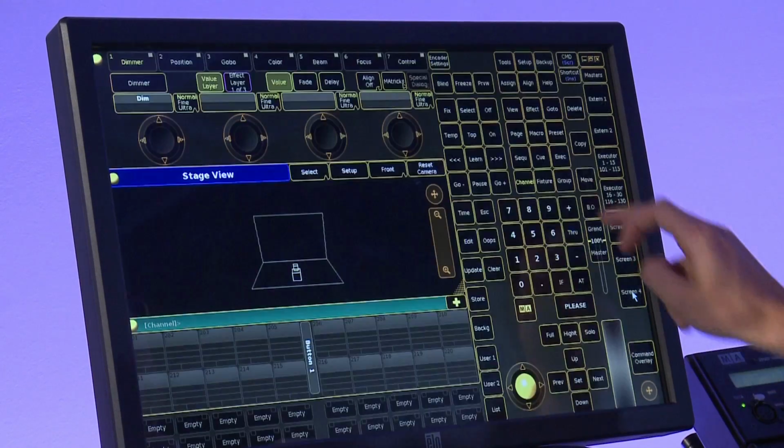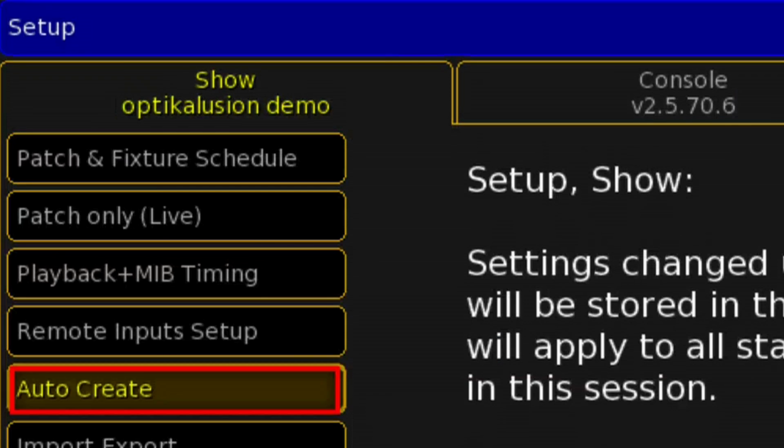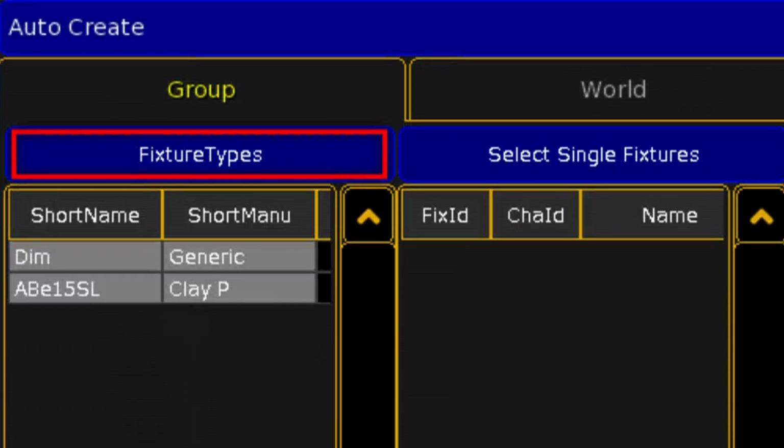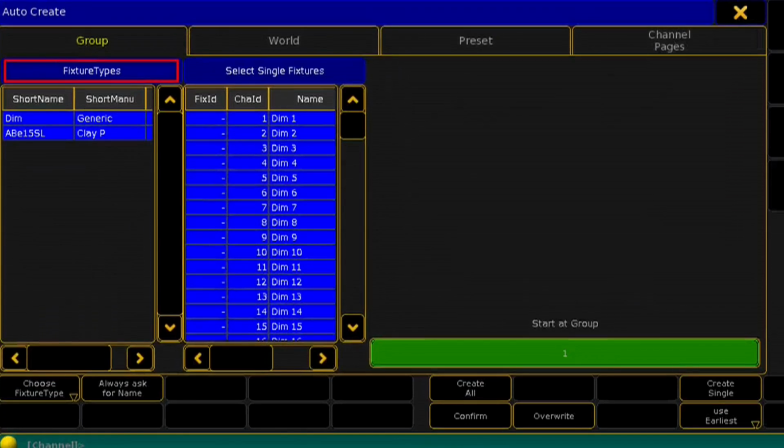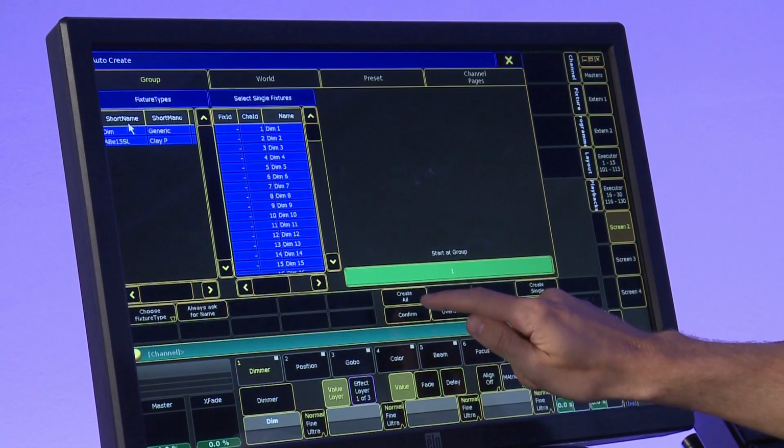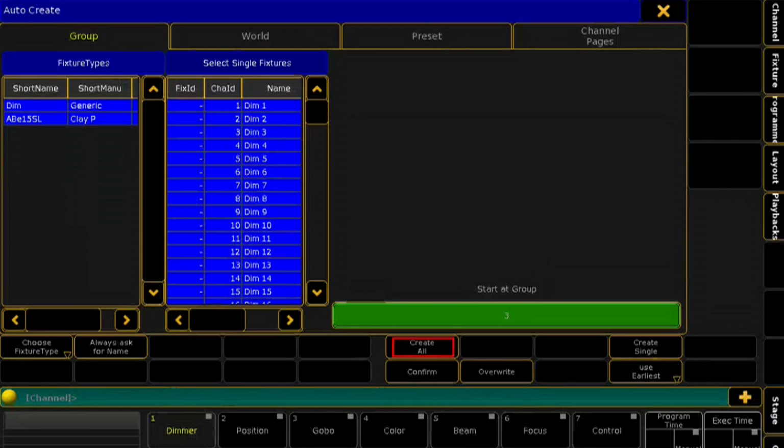Now we're going to take a look on how to automatically create and distribute presets in groups using the Auto Create function. To do this, open the Setup, Show, Auto Create menu and select the Group tab. In the Fixture Type section, select the dimmers and moving lights, which will then turn blue. Press the Create All button to create the two groups, All Dimmers and All Alpha Beams.